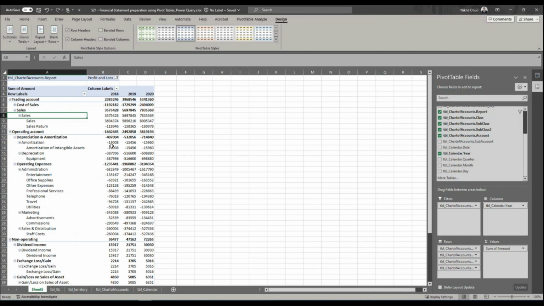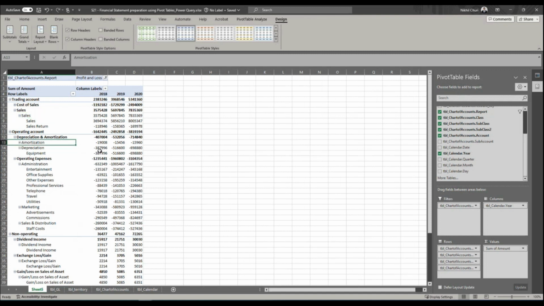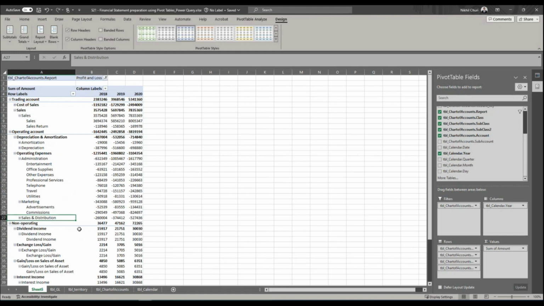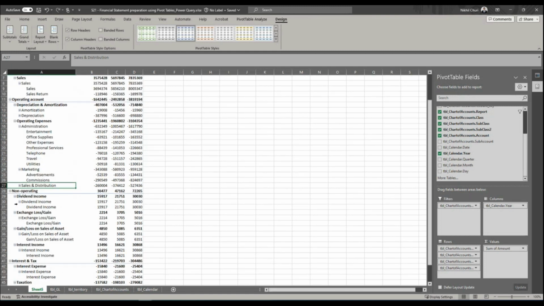Moving forward, these two are exactly the same, so I'm going to collapse this. Looking at these two, they are exactly the same, and again there is no further calculation, so I'm going to collapse this. Looking at these, I'm going to keep this. Looking at these, I'm going to keep this. There are no details, this is just a duplication, so I'm going to collapse these two as well.